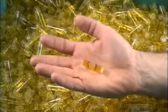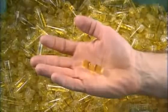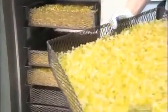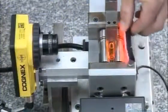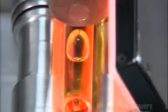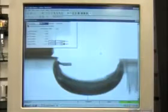But this spirit vial isn't quite ready. The next step is to bake them for 24 hours. The heat exposes flaws and the defective vials are rejected. Then they shine a bright red light onto a vial to illuminate it as it slowly spins between rollers. A camera photographs the bubble and a computer scans the image to check for shifting. Too much shifting could compromise the level's accuracy.